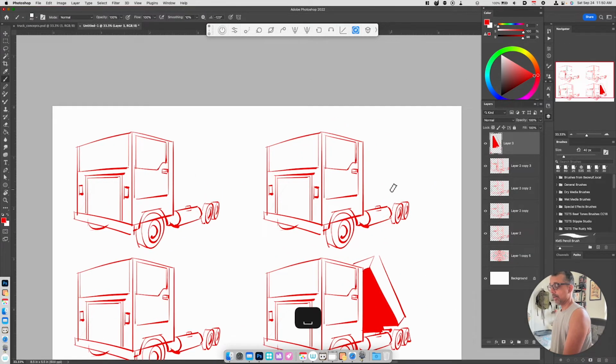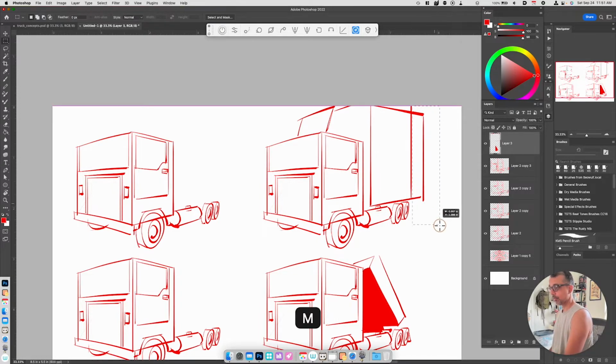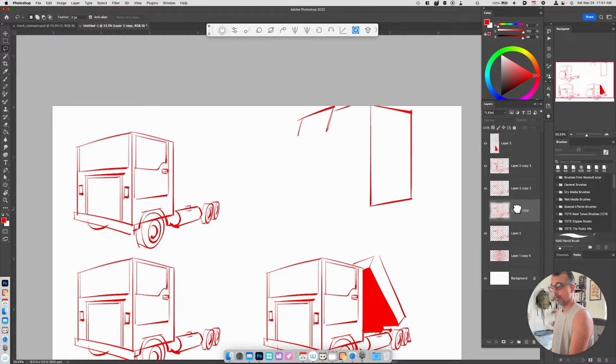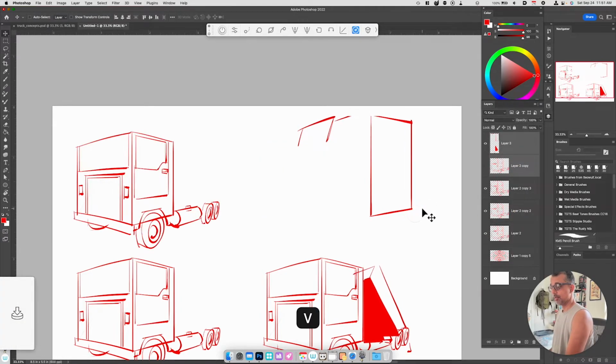Or if I wanted to have a truck that is going to hold some type of a trailer, as long as I can match the perspective, it should be in good shape. Let's just go ahead and trim this. Let's move this into position.